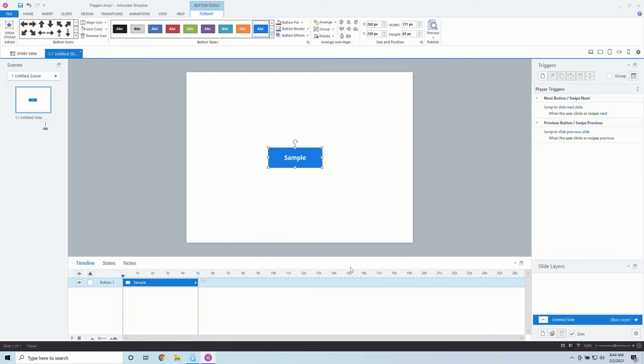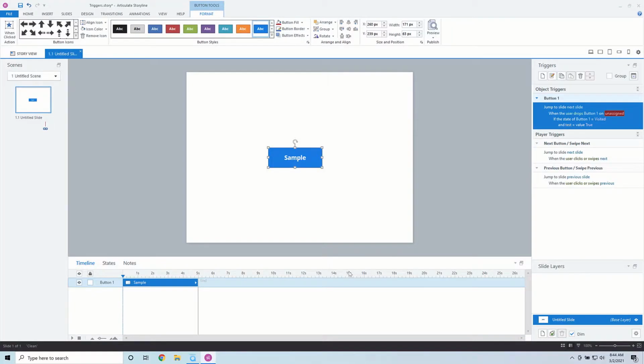Now, if I go ahead and select OK, that pretty much sets one condition, but we're not considering other conditions that may happen. What if the button state is equal to visited, but the test is equal to false? What happens? Well, if nothing happens, it could be portrayed as something is broken, something's not working, and so it could be portrayed as a user error. And so that's why I like to consider what will happen if this isn't met.